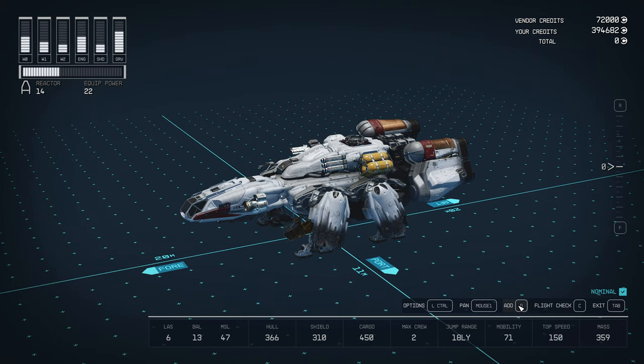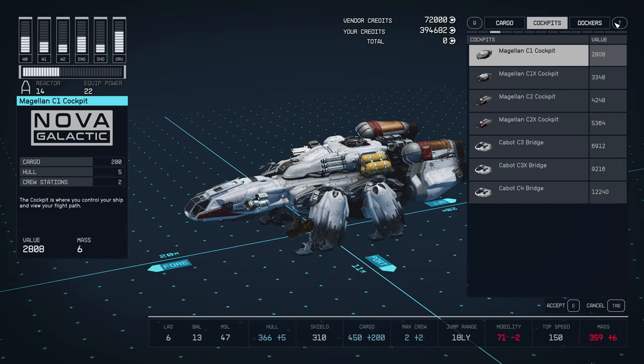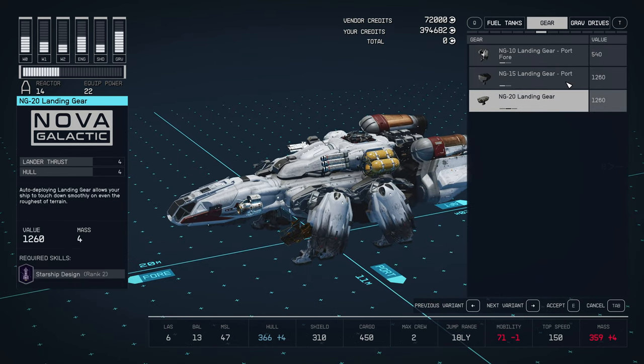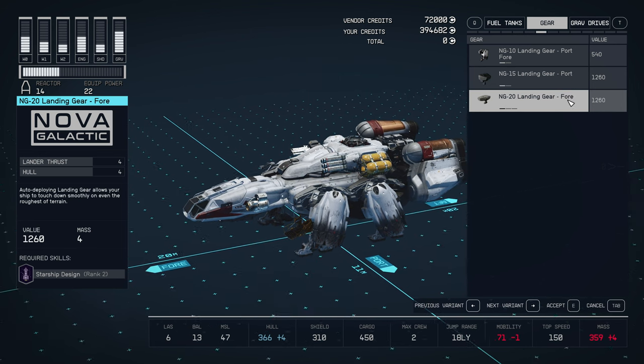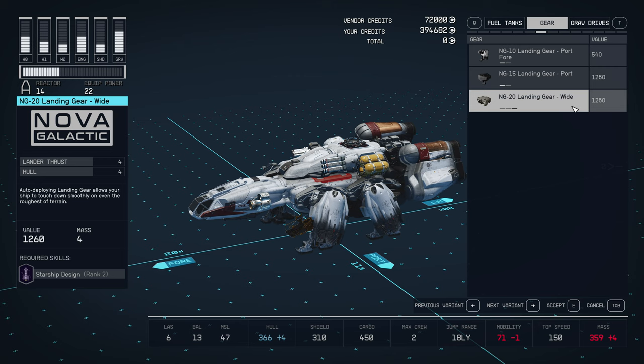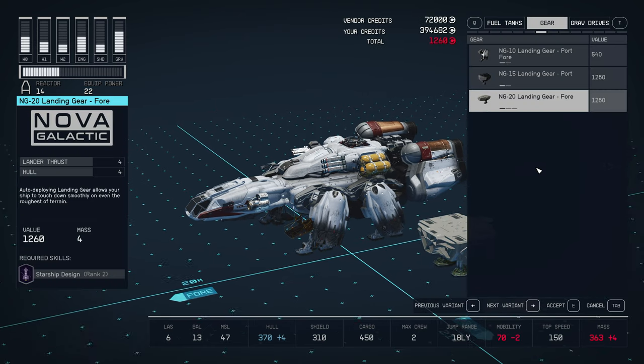Let's first look at the landing gear, and this is what I would recommend to use. The reason is that you see here, look at the lander thrust. It has a total number of 4 and a hull of 4, which means that this is the strongest and also the most powerful landing gear that you can have in the game. Which will allow you to use probably just 2 of it. I think that should be enough.